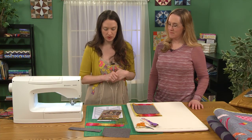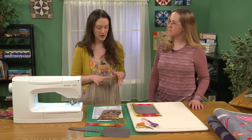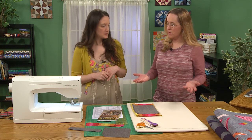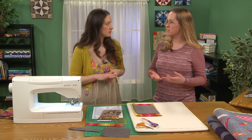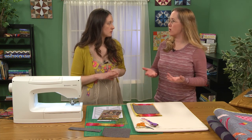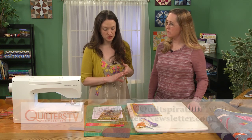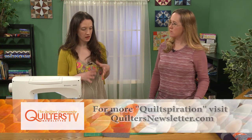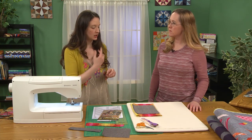Today we'll look at one of the templates within this pattern and get some techniques on how to do that. We were talking before about how foundation piecing really opens up possibilities for creating new designs that would be hard to achieve with traditional piecing. I really like foundation paper piecing because I get a little hung up sometimes on having to cut the shapes so exact or use a template and cut around things.